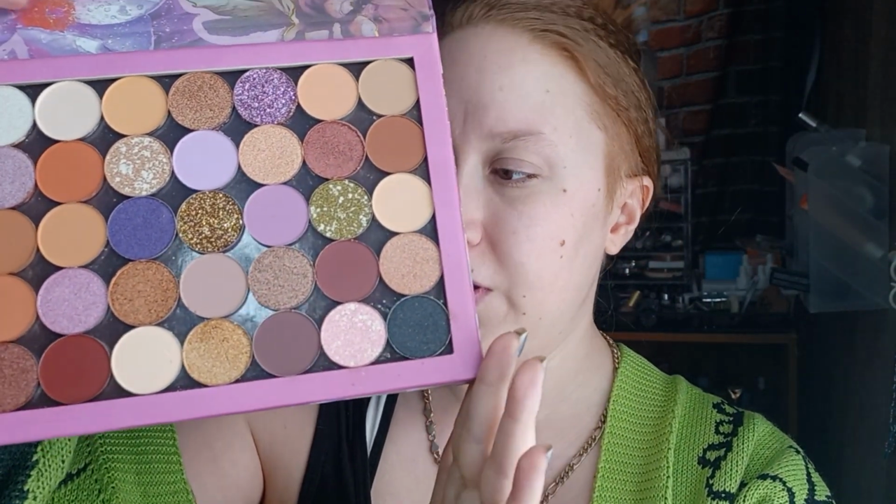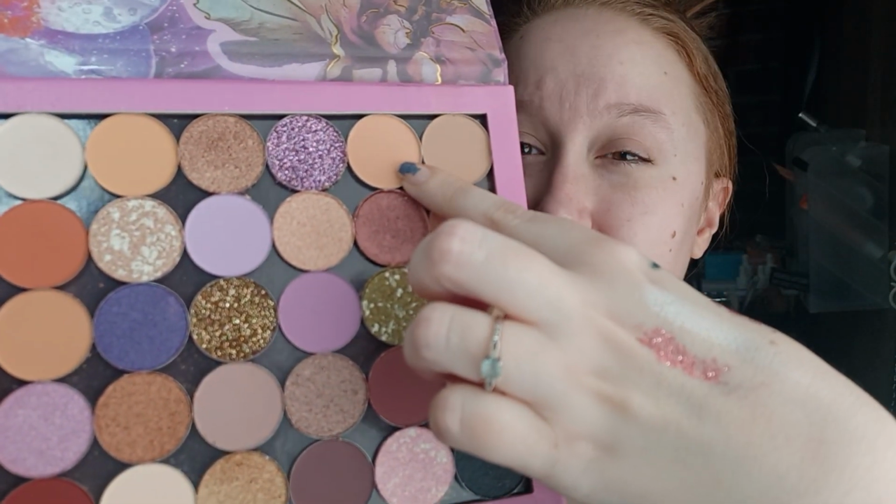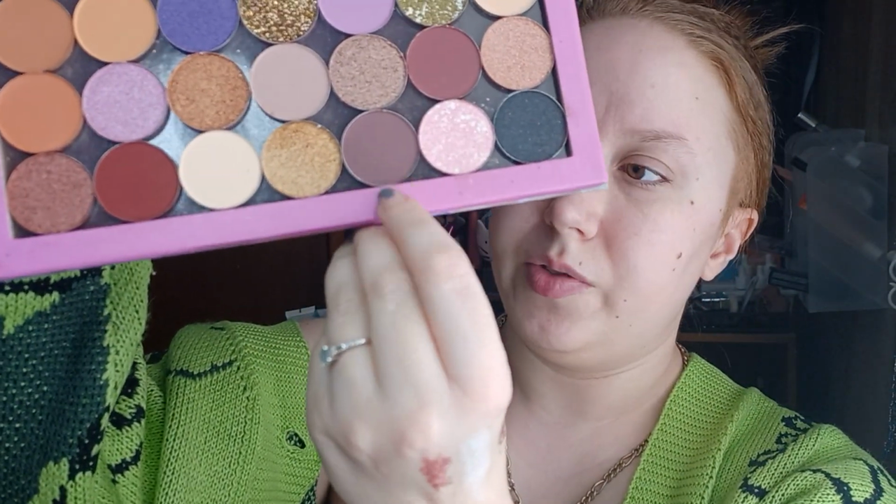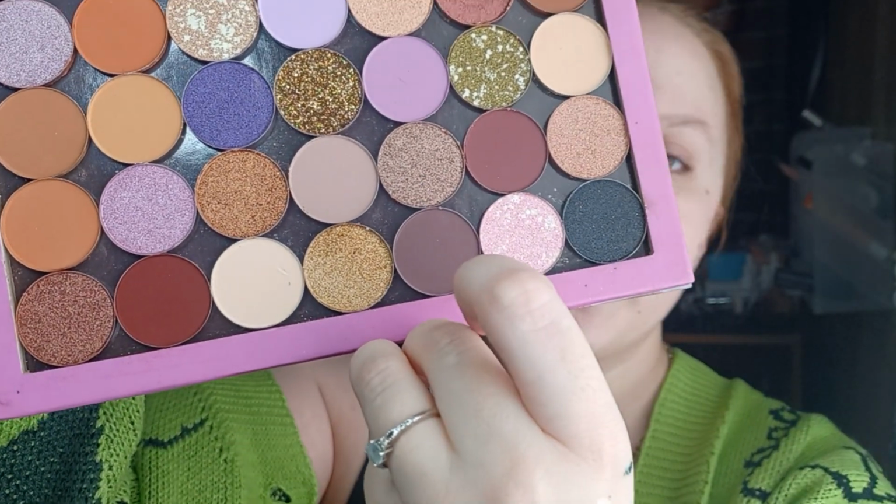And we are going to go in with the Urban Cocoa palette. These shades don't appear to have names. I'm kind of scared to take any of the pans out to look because they're so nicely placed in there. So I'm going to show y'all what I plan to do, because I want to go for some of these neutrals, and then later on we'll play with the colors. So I plan on first going in with this, almost my skin color one, and then I'm going to go in with this brown, and then this one to deepen it up, and then I'm going to be using the shimmer right above that one. So that is my plan.